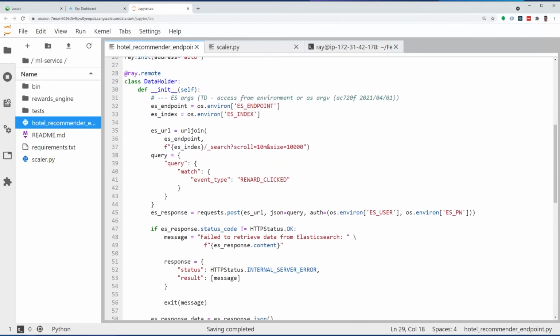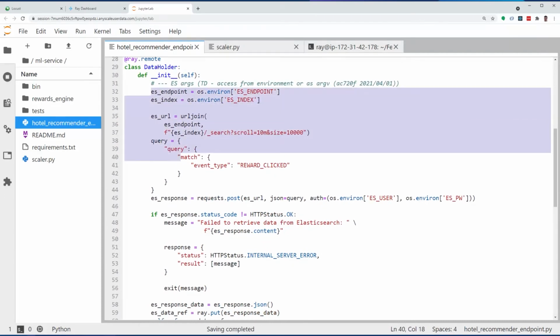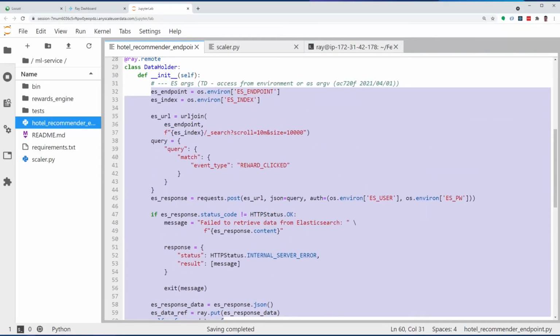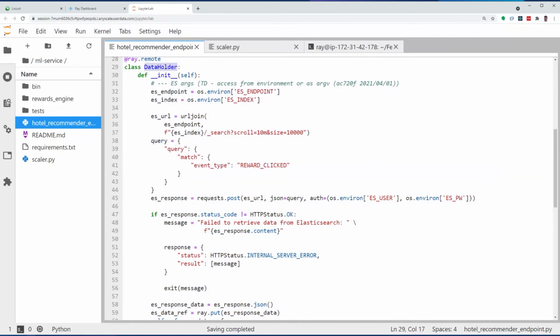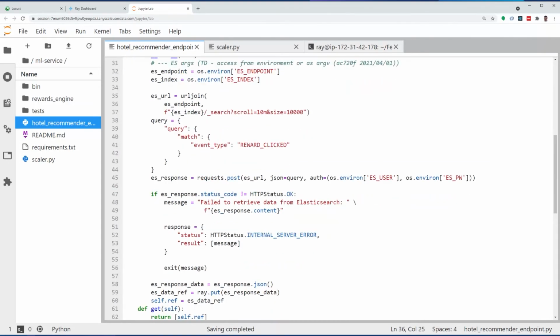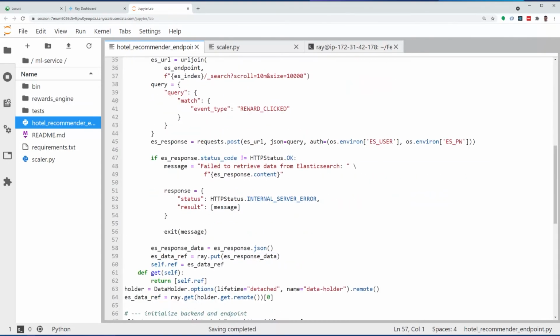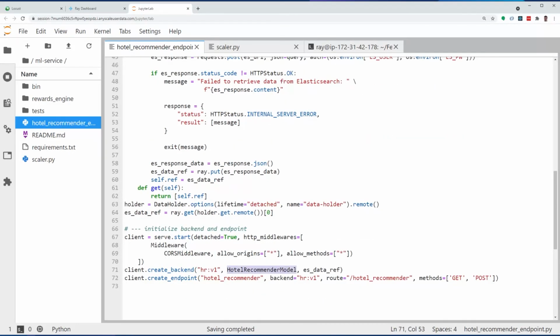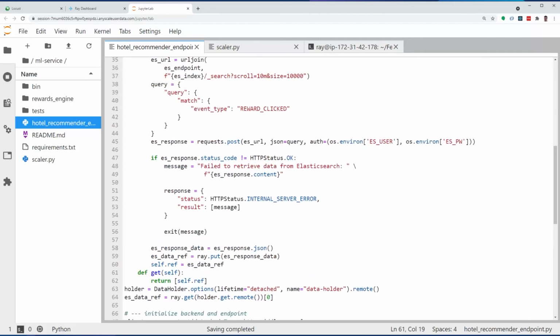All we're doing is taking the Elasticsearch piece of code and putting it inside of the DataHolder class. That way it will be able to preserve the response data that's coming from Elasticsearch. We use the Ray object store here to put it into the Ray object store. That way, when another class needs to access it, specifically the hotel recommender model, it will be kept alive across different contexts within the cluster.